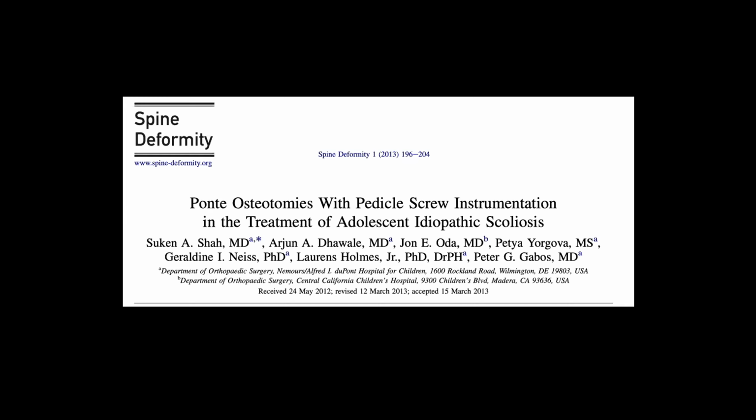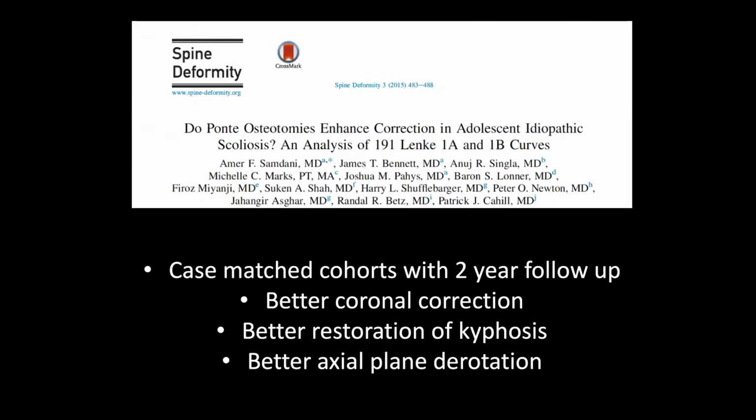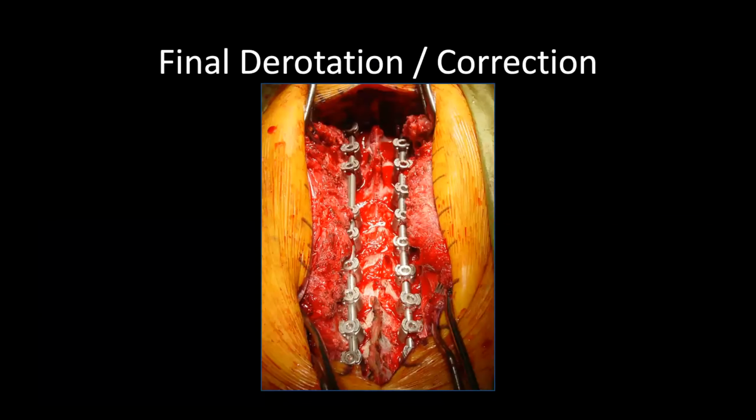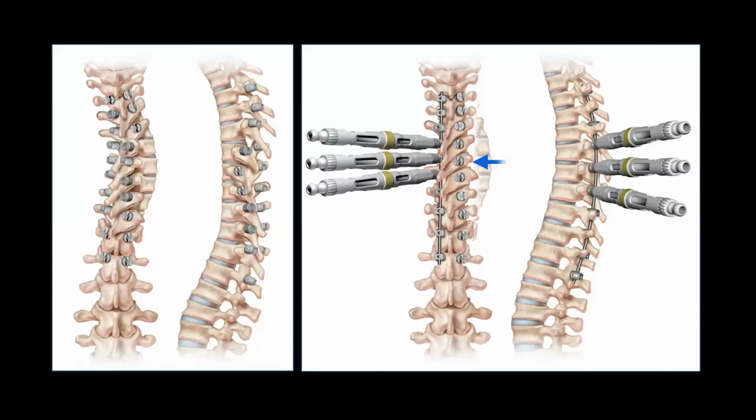And I know that some of my fellow speakers have some controversy in this area, but it is the best way to perform a 3D correction of the spine when you detether the posterior elements and allow that to be restored back into the posterior column. This is what the spine should look like prior to implantation so that you're achieving very little stress at the bone screw interface. And the final fusion and derotation and correction should have these screws pointing towards each other with the spinous processes virtually derotated and the rib hump gone.